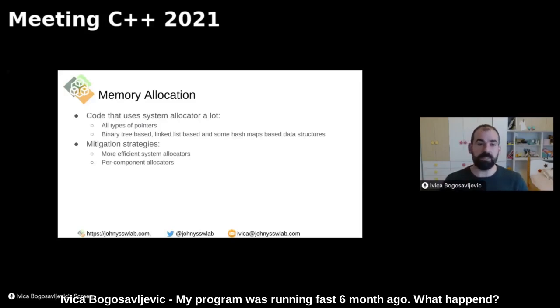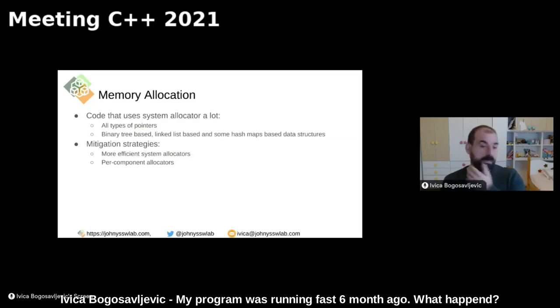So there are a few mitigation strategies. The system allocator, the implementation of malloc and free, is not something fixed; there are several other implementations which are not from the glibc on Linux. Google has one implementation of the system allocator, Microsoft has another, Facebook has a third one, all of them open source. Typically they're much faster than the built-in allocator because they do some things differently. So one way is to use a different system allocator. Often programs that are memory bound, where memory is a bottleneck, really benefit from changing the system allocator. You can get like a 10 or 15% increase in speed.